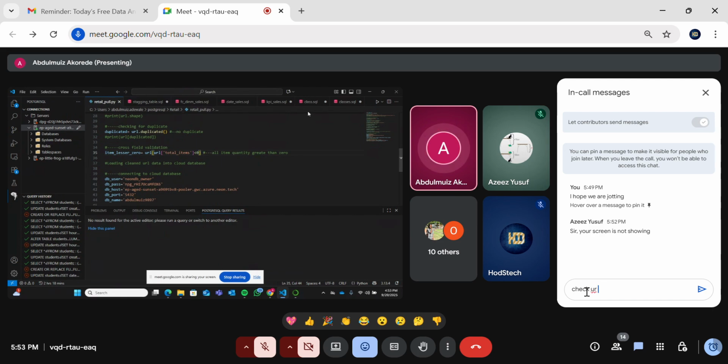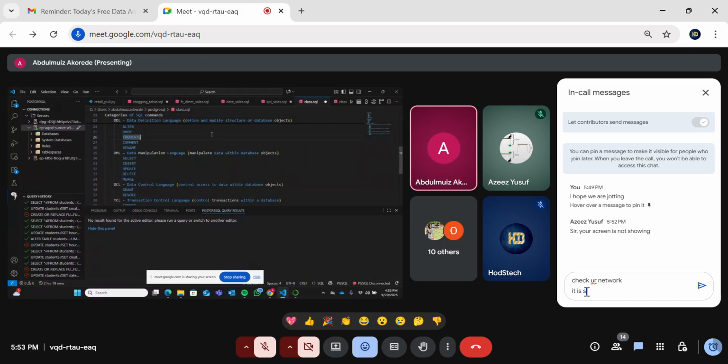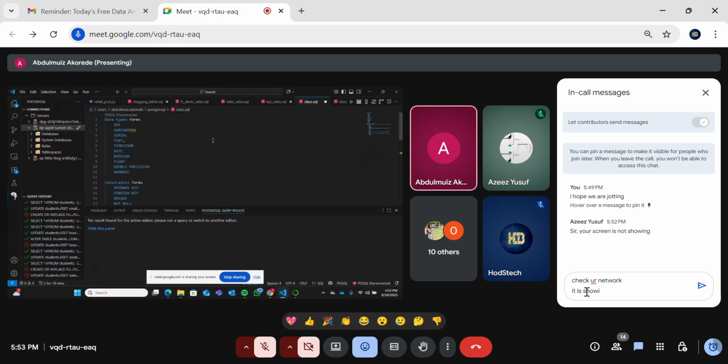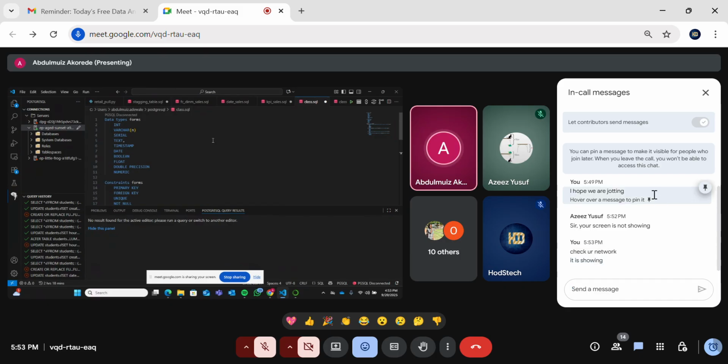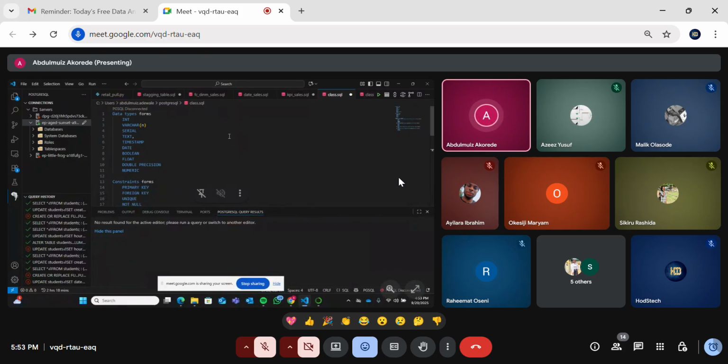Now we will be going to SQL. Like I said earlier, SQL is actually very simple. What I'm going to be taking you through today is a very easy and straightforward process. One of it is, we all know what they call a database. We all know what they call DBMS, that's database management system.